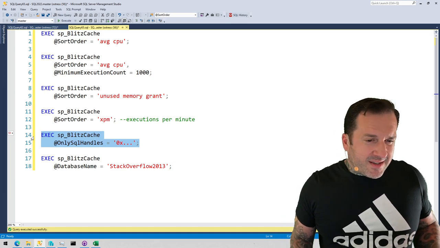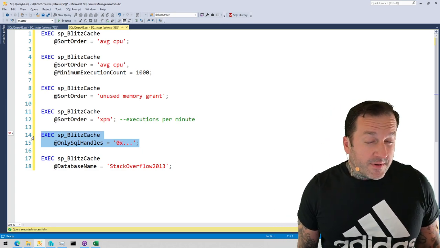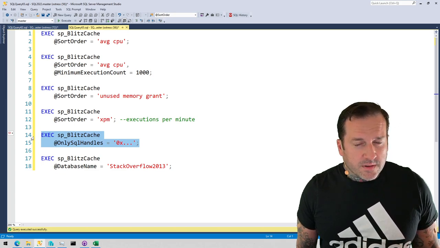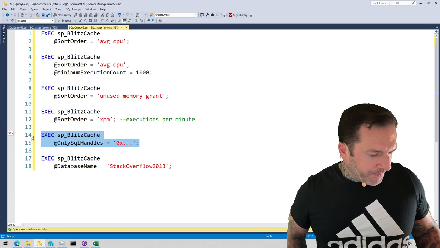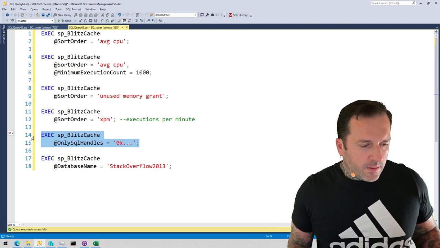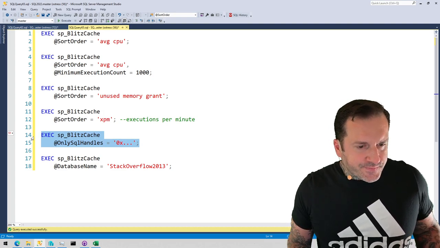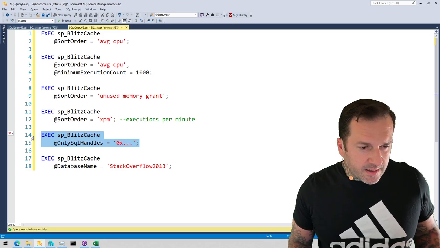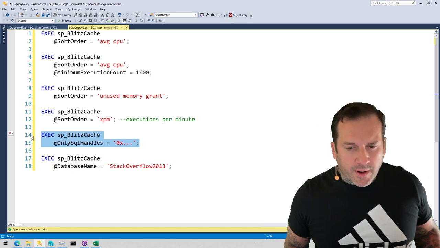It's been my experience that for some reason, finding things by those SQL handles in Query Store has been a lot more misses than hits. Not sure why. It might be the auto capture mode, or it might be some other internal thing that is keeping queries out of there. But I find that I have much better luck finding an execution plan in the plan cache for a lot of the blocking and deadlock report queries that come up. So I end up using that quite a bit.